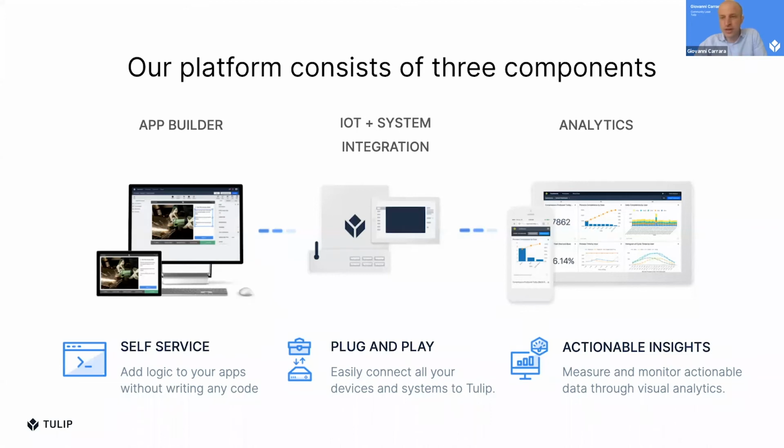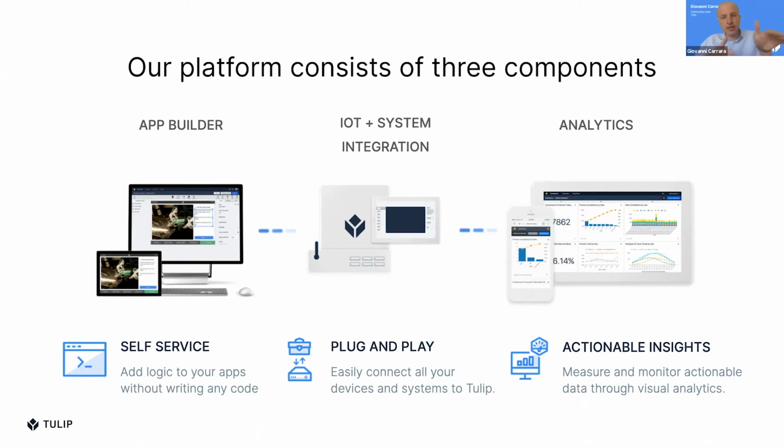But before we get into that, for those of you who are joining and are not familiar with the Tulip platform, we quickly want to go over what the platform is and the kinds of things that you can build on it. So Tulip is a manufacturing app platform with 3 main components that I'll get into in just a second, but it allows you to build complex apps to automate your workflows in your facilities.